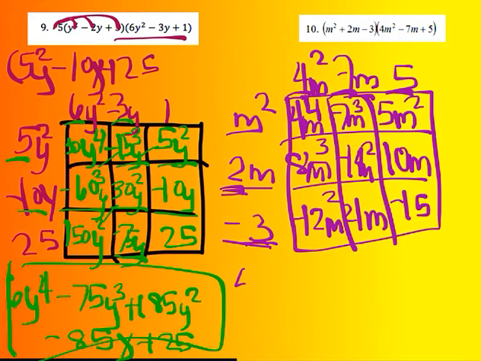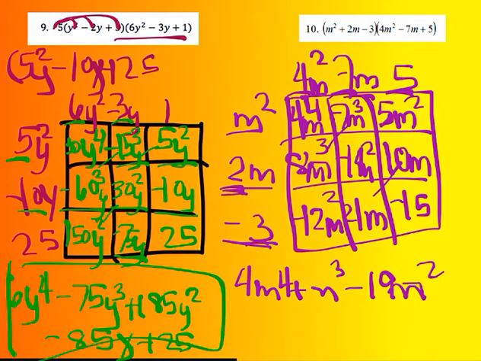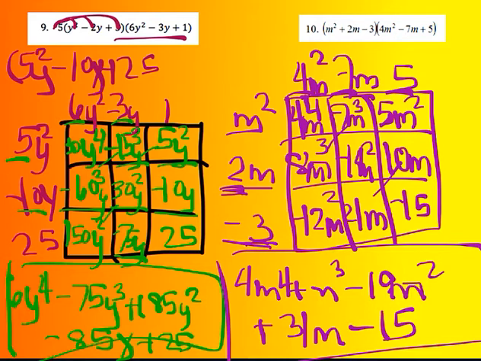So starting off, we have 4m to the fourth. And then going down that diagonal, I have negative 7m cubed plus 8m cubed. Well, that's just going to add up to be m cubed. Here I have 5m squared minus 18m squared, minus 14m squared, so that's going to be a negative 9m squared, minus 12m squared is going to give me a negative 19m squared. And then here I'm going to have 10m plus 21m, which is going to give me a positive 31m, and then I'm going to have that negative 15 at the end. So after all that work, that's the final answer when you multiply those three together.